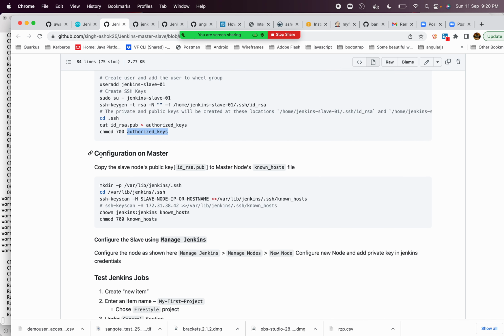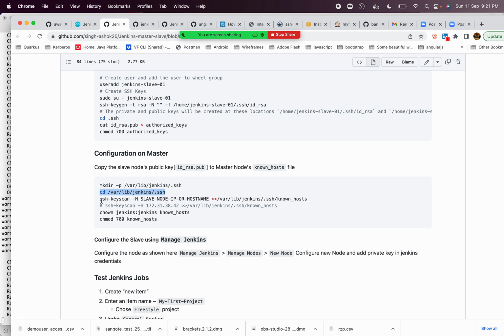Now afterwards, the master should also be configured. Master is what? Master is our Jenkins server. So log into our Jenkins server. In our Jenkins server, we already have a user, as I already said, called jenkins. When we install Jenkins, a user called jenkins is already created, and all our master-specific builds and jobs will be running as the jenkins user by default. Now this jenkins user will also have a folder called .ssh, right? So you have to create this .ssh folder.